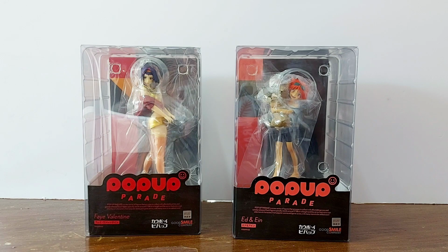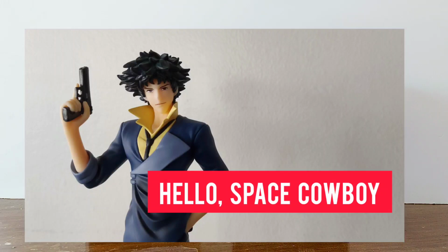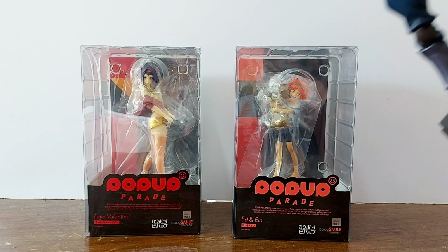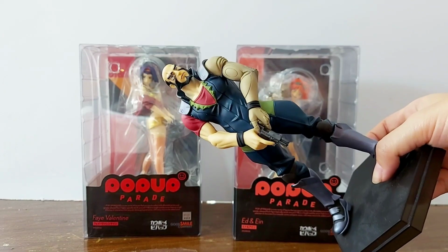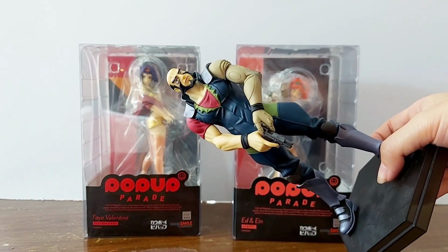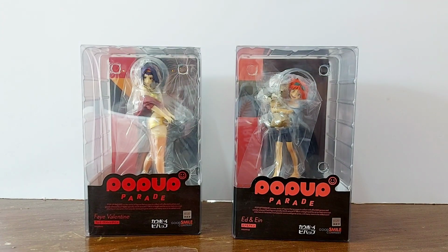The first is Faye Valentine and the second is Ed Ein. Both of them are from Cowboy Bebop. So previously, if you watched the channel, you've seen that we reviewed Spike Spiegel. This time we'll be doing Faye and Ed, and also Jet Black, who actually arrived right before these two. I took him out of the box too late, so may as well get them all done in one video.